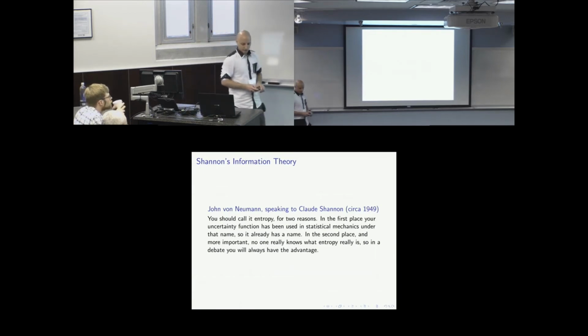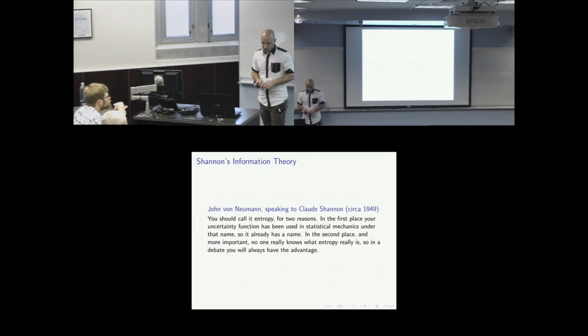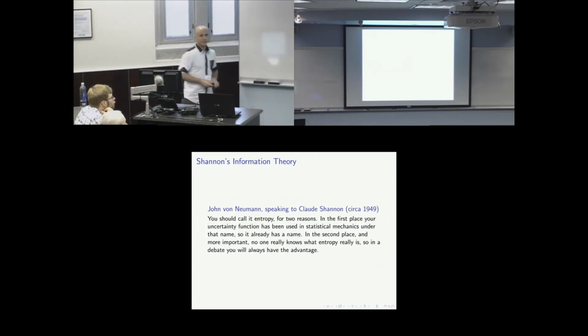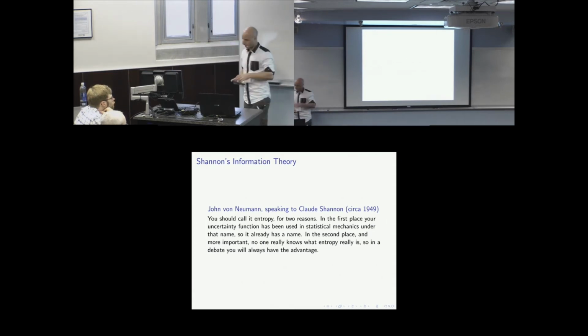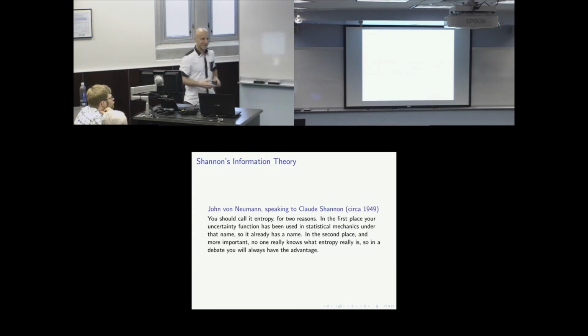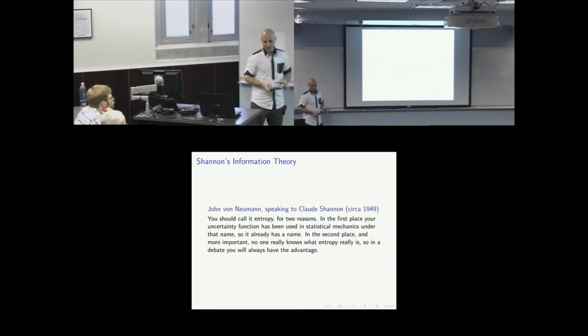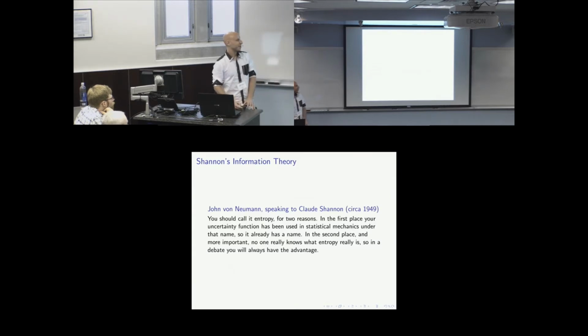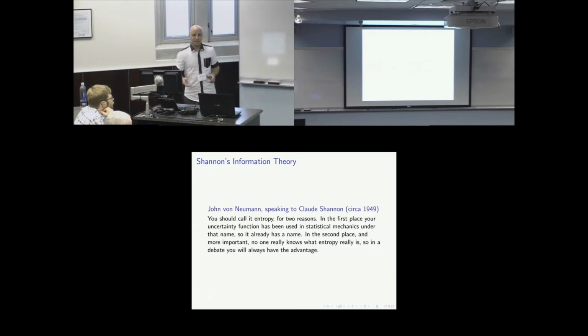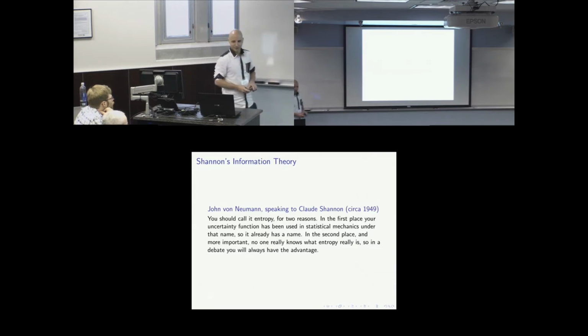Okay, so I want to cast this in the language of information theory. And again, we've heard information used in several different ways, and there's this nice quote from von Neumann to Shannon. He basically told Shannon, after he came up with his entropy function, when he didn't have a good name for it yet, to call it entropy. One, because von Neumann knew a similar function had been used in statistical mechanics. But two, since no one really knows what entropy is, when you're debating this, you'll always have an advantage. And to this day, at least 50 years later, we've already had several disagreements over what is entropy, what is information. So I'm going to stick to the information theoretic definitions.